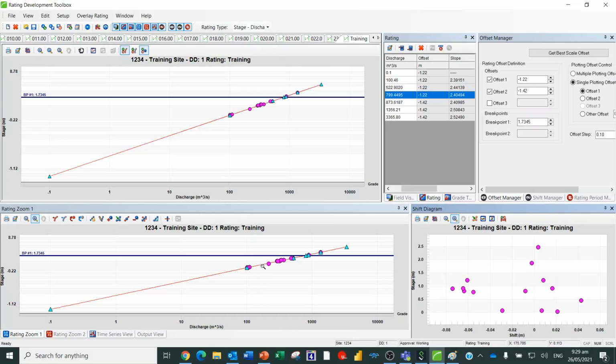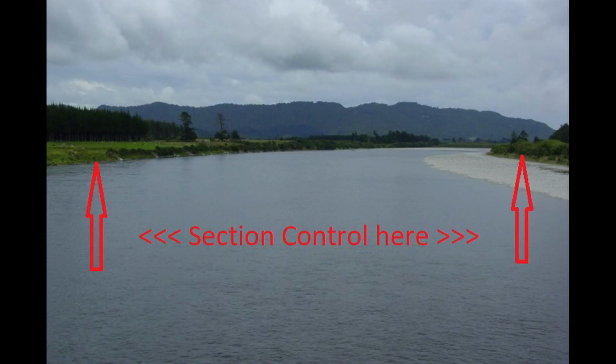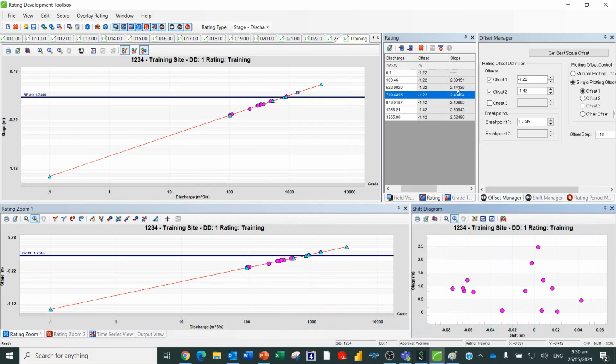But the other thing to consider, of course, is our slope, offset and slopes. We've been looking at offset, but the slopes too, are they within a reasonable range? If we go back to our instructions here, what are we expecting for a parabolic triangular, which is really what they are. So anything between sort of 2 and 3 would be reasonable at this location. Looking at our slopes here, we're 2.3 up to 2.5, so it's probably reasonable for a big river like this and the shape you can see in the cross section.